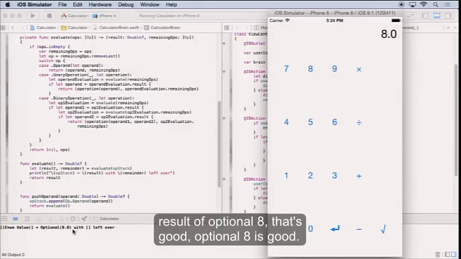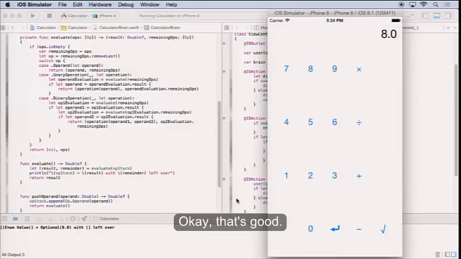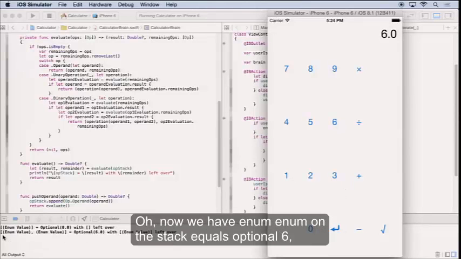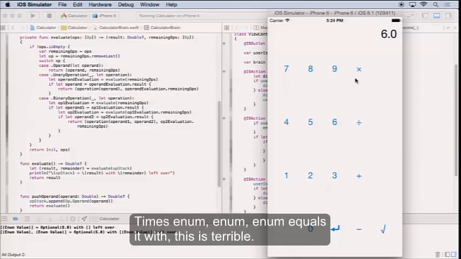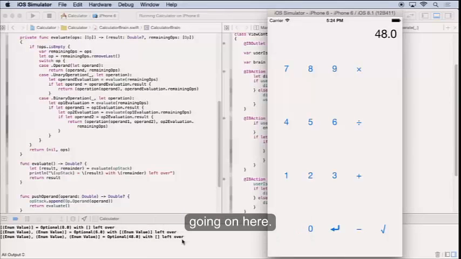That's good. Optional 8 with nothing left over. Let's go 6, enter. Oh, now we have enum on the stack equals optional 6 with enum left over. Oh, that's not so good. Times. Enum equals it with, this is terrible. I can't understand what the heck is going on here.